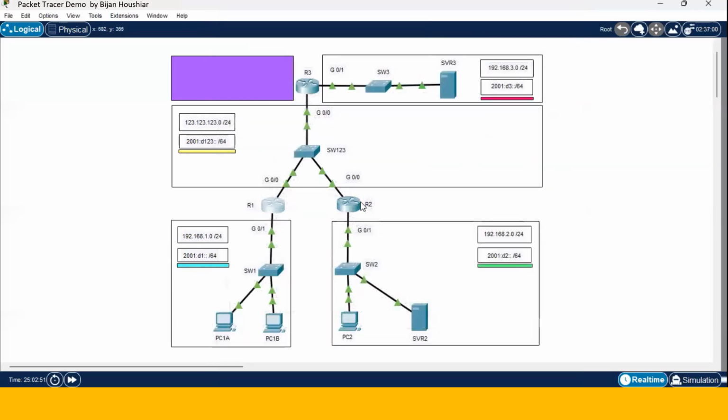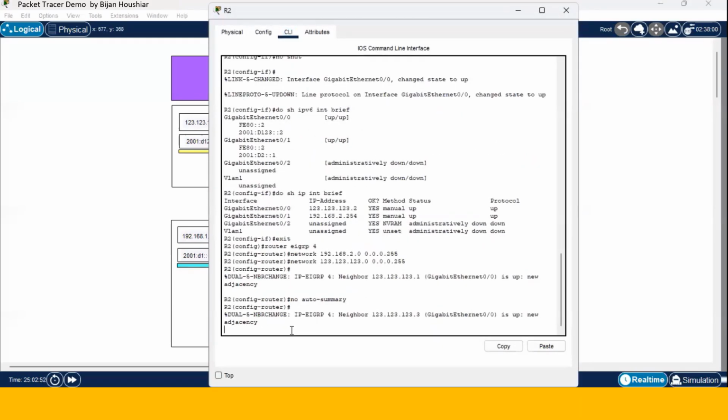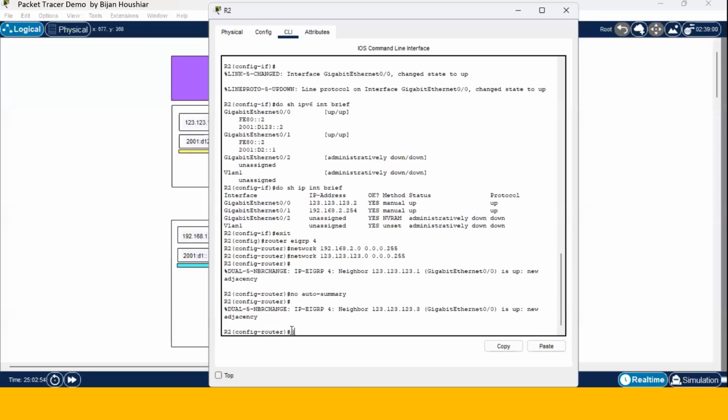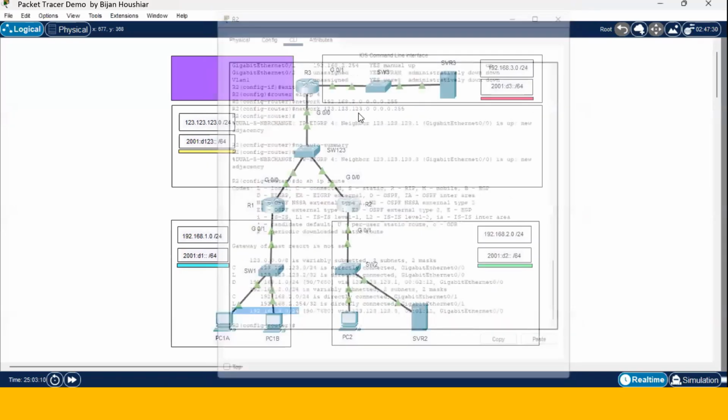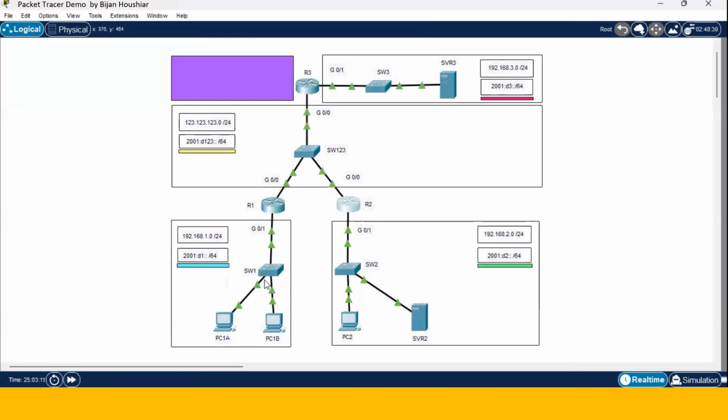Let's see if router 2 obtained any routes. Show IP route. Yes, it obtained a path to network 1 and a route or a path to network 3 using EIGRP. Let's see if router 3 found any path to these 2 networks.